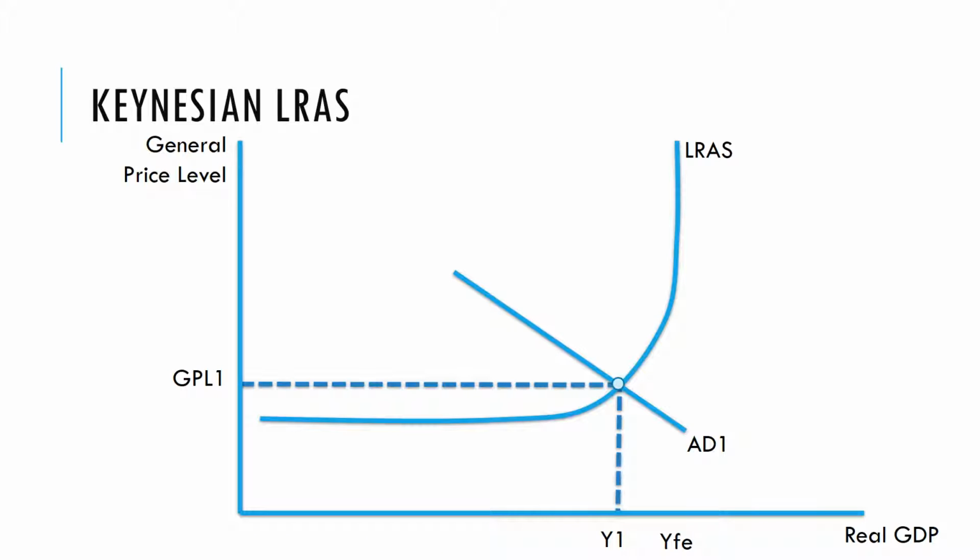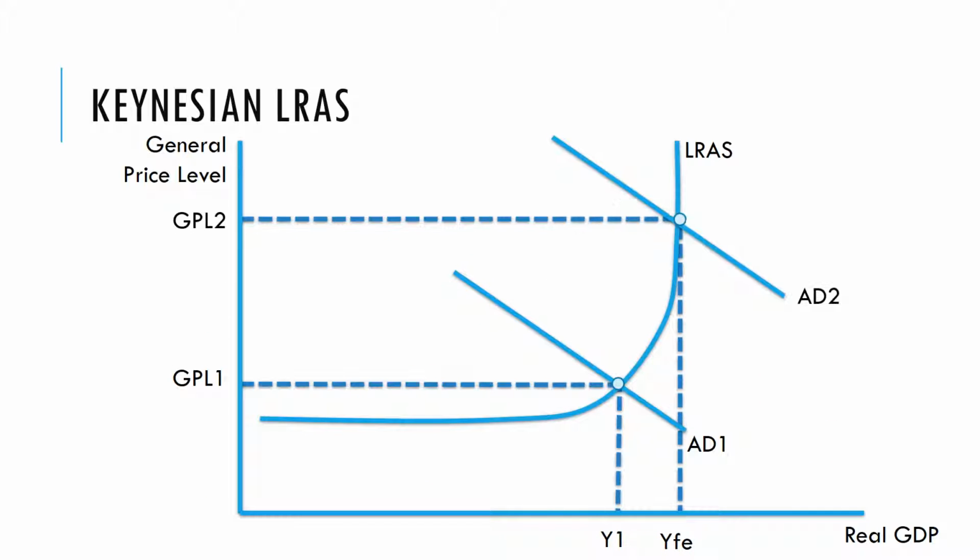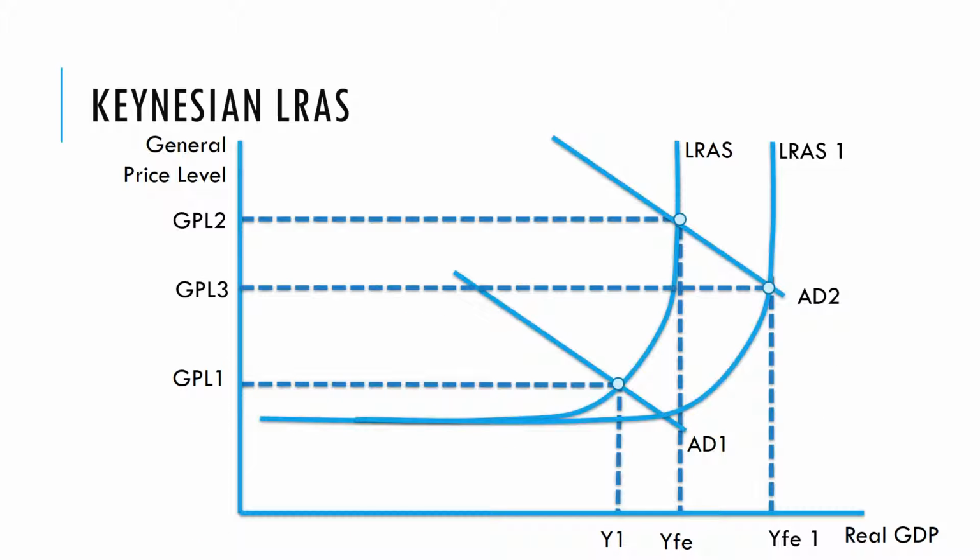Again, an increase in aggregate demand, we can illustrate the impact of this. Here, an increase in demand would lead to, again, a higher price level, but this time also a higher level of output. And again, we could say what the impact would be if the maximum the economy could produce increased as well from YFE to YFE1. This would shift the aggregate supply curve to the right, and we would move to an economy in equilibrium at price level 3.